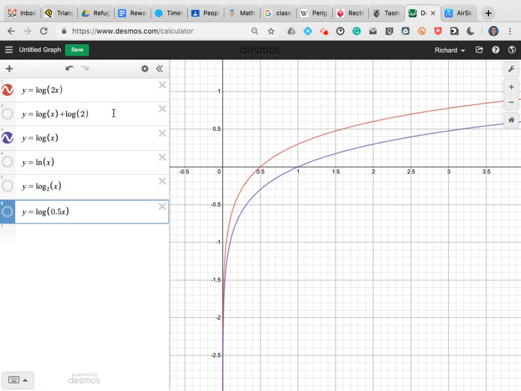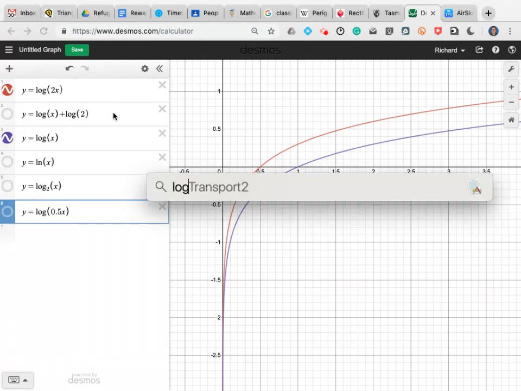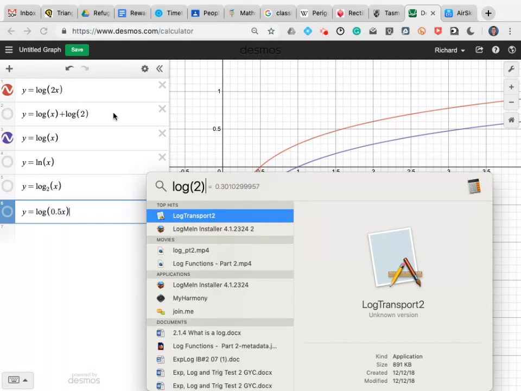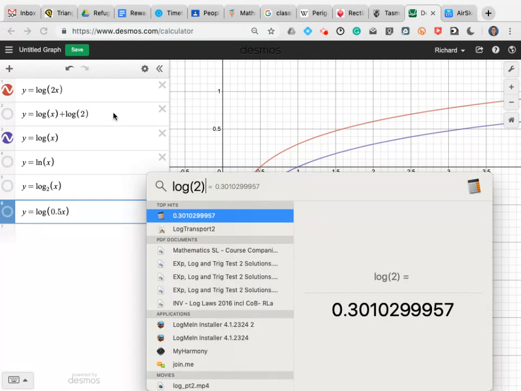Now, the reason why it looks scary is that it says log 2. But if I put log 2 in my calculator, how many answers will I get back? 1, right? Log 2 has a specific value, so it is a constant. If it's just a number, then all I'm doing is taking your parent graph of log x and adding a value to it. So it's just going to go up by whatever value log 2 is. I don't know what it is, but we can use our calculator and find out. So all I'm doing is adding the value 0.301 to it. That's just what log 2 is.